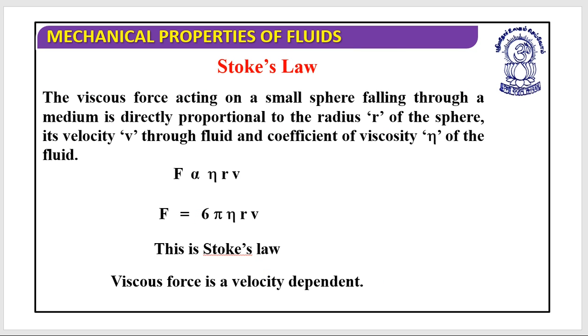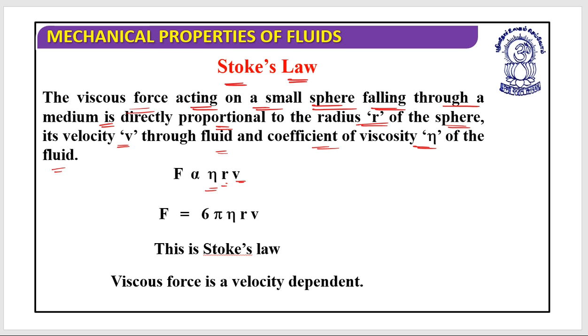Now let's look at the second law, the Stokes law. He said that the viscous force acting on a small sphere falling through a medium is directly proportional to the radius r of the sphere, its velocity v through the fluid, and the coefficient of viscosity of the fluid. So basically it depends on three terms: eta, the coefficient of viscosity, r, the radius of the sphere, and the velocity v with which it is traveling.